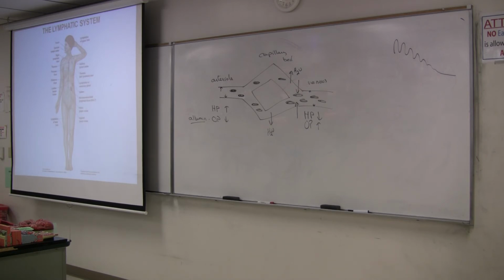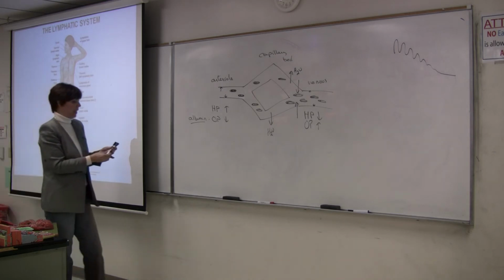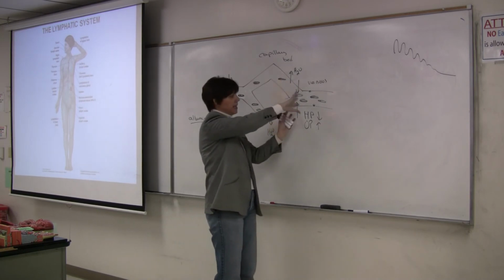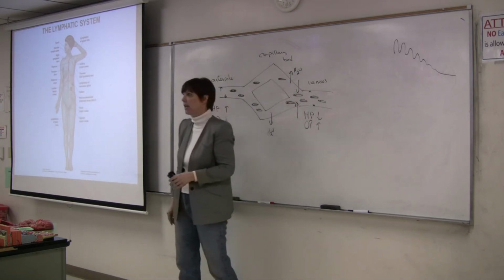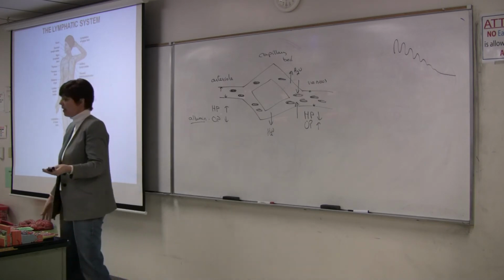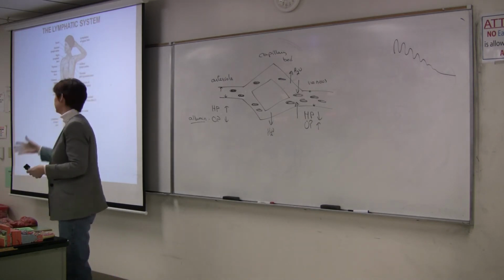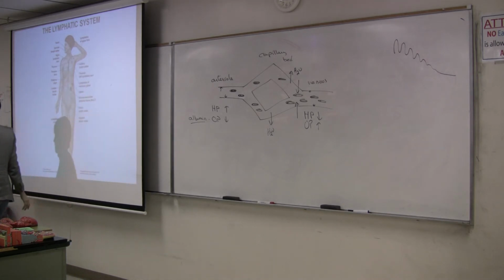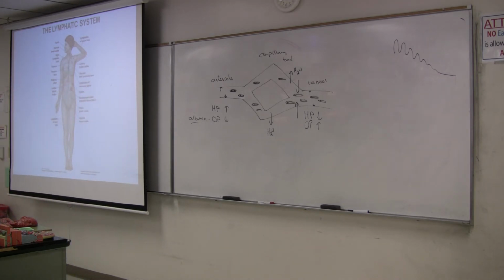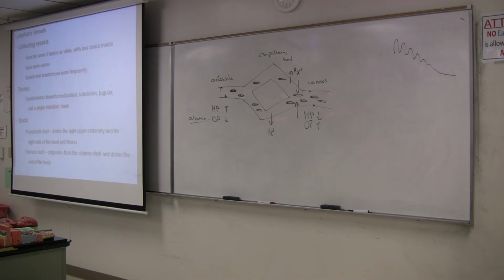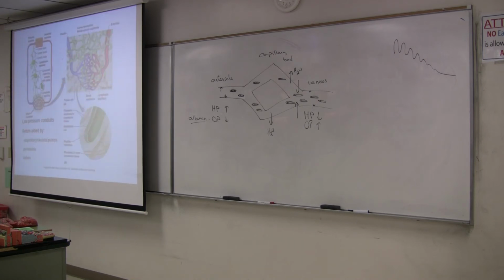All right, so we have extra fluid out here in our space. The rest of it's been taken up and carried back to the heart. So now we would have edema if we didn't have some other mechanism of picking up that extra fluid. Hence, we get the lymphatic system. So if we look at the tissue area, you guys don't have to worry about the embryology part, but let's look at this image right here.